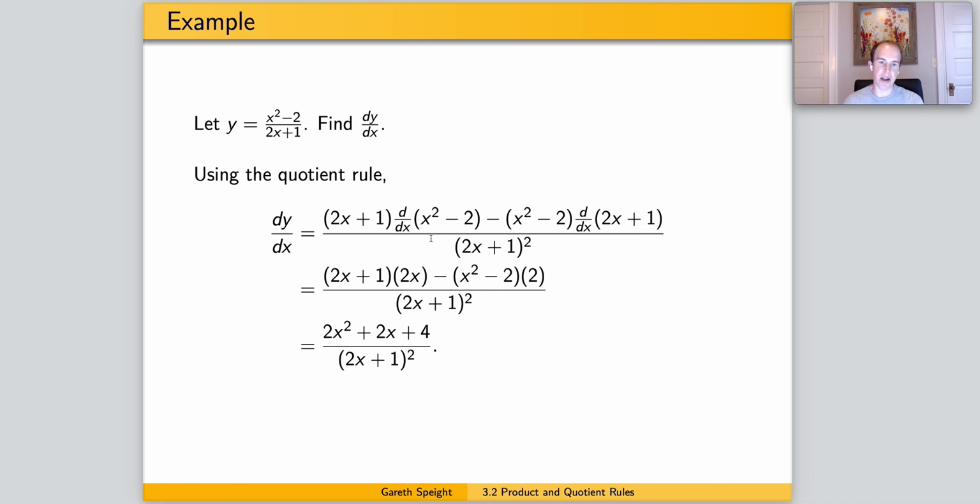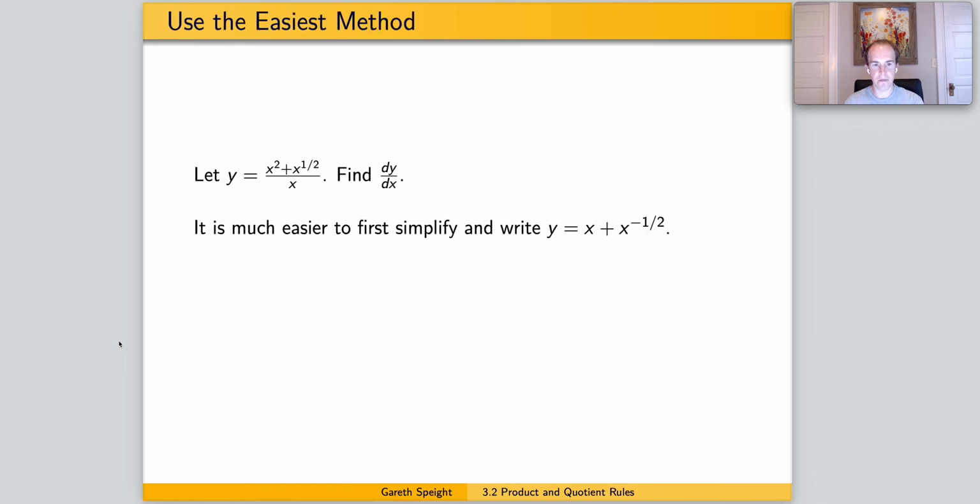Then on the next step, I actually did the differentiation of the pieces. So x squared minus 2 becomes 2x. The derivative of 2x plus 1 becomes 2. And then, if you simplify and you trust me, you will get this as the final answer. So two steps. One is to remember the quotient rule, and the second is to actually do the differentiations that are inside the quotient rule. As long as you remember the formula, the right ordering, and how to apply it, it should be pretty straightforward.